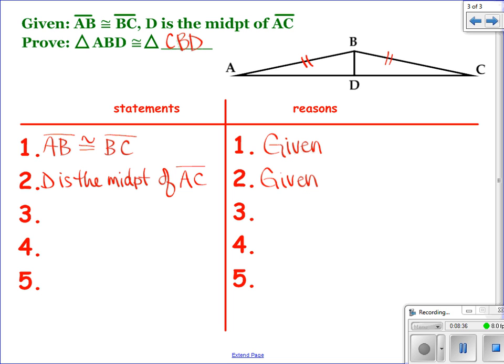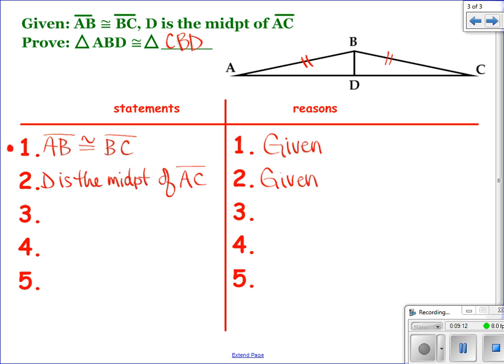Now the only shortcut we know so far is side, side, side. So that's what we're looking for. So I need my dots next to 3 sets of sides. We only have 1 so far. Okay, we're looking for 2 more. Let's look at number 2 right here because they're going to only put stuff in the given that matters. So what does D as the midpoint of AC tell us about the picture? What could we say because of that? That BD is... because the AB is congruent to BC the same length and D is in the middle.